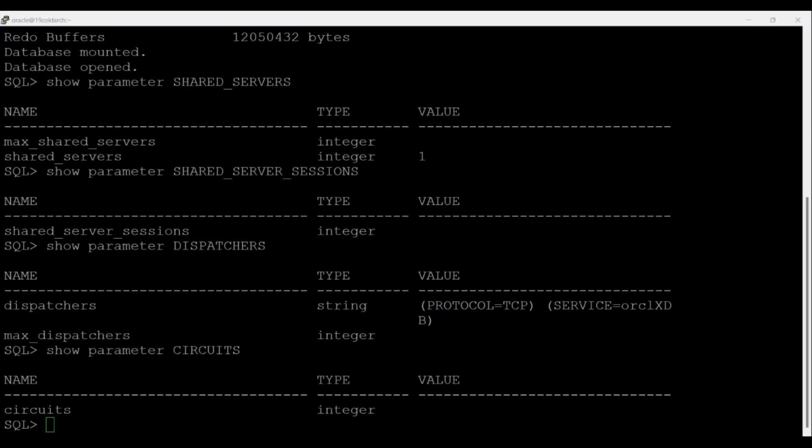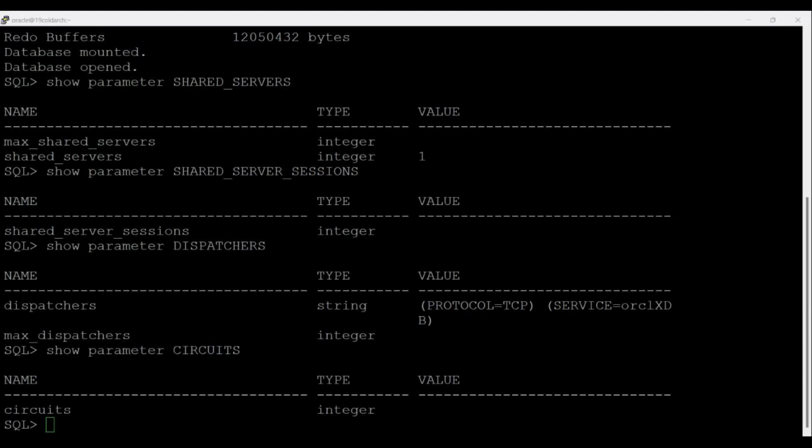So therefore you can use this parameter to stabilize the load and minimize strain on the system by preventing pmon from terminating and then restarting shared servers because of coincidental fluctuations in load. Okay, so if you know the average load on your system, you can set shared_servers to an optimal value.